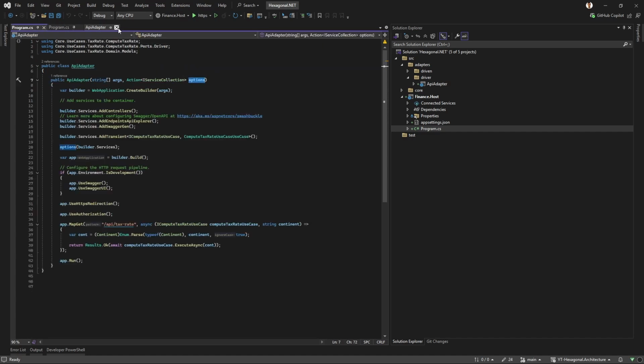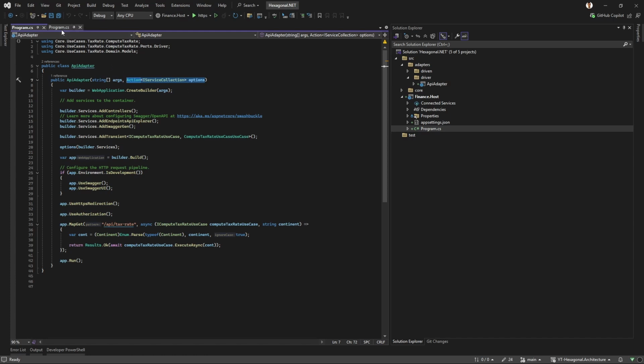So if you look at the Program.cs of the API adapter, as I told you, you saw here that we passed an action, and that action has configured, or will be configured, in it the dependency injection.